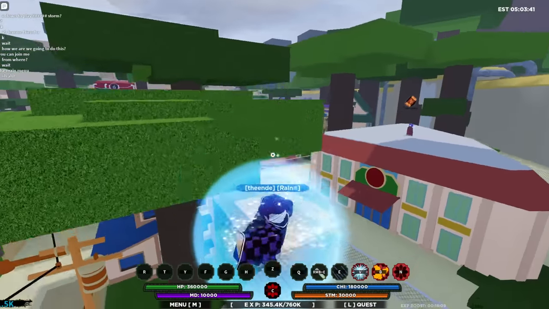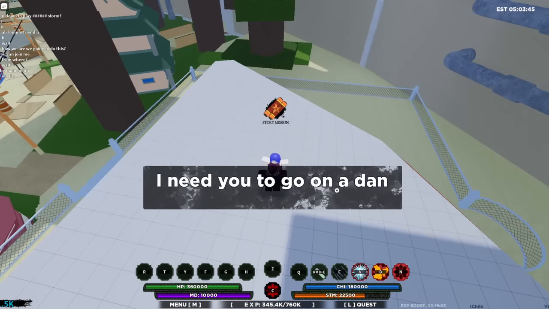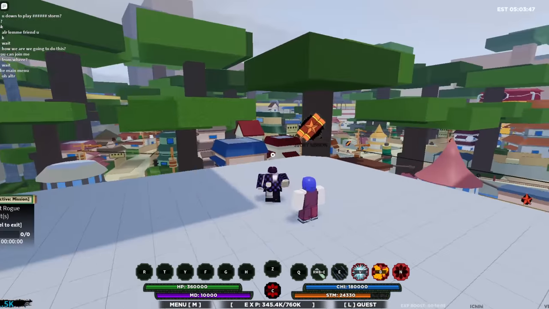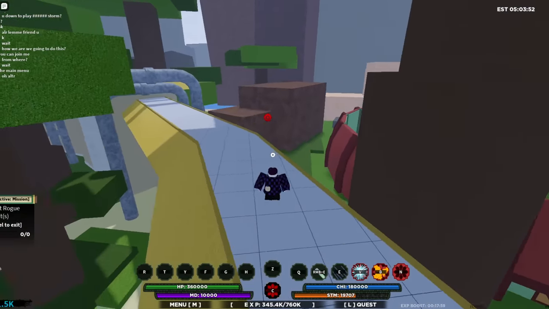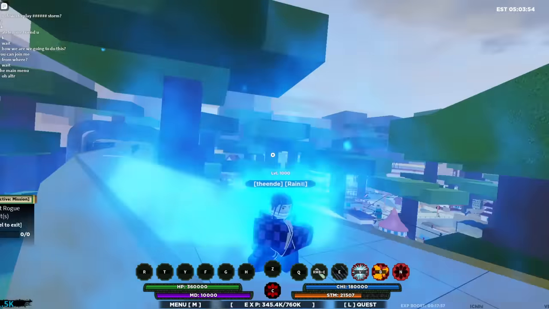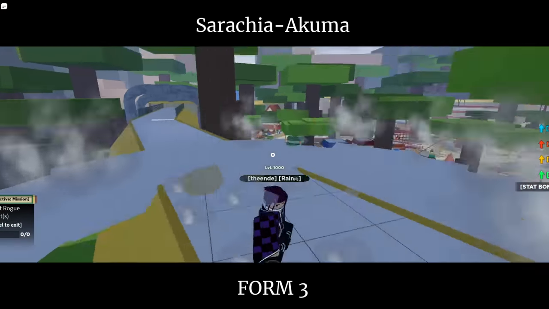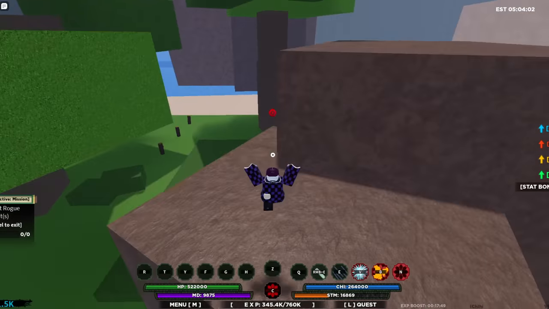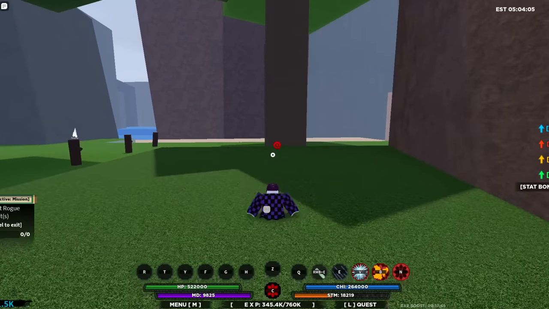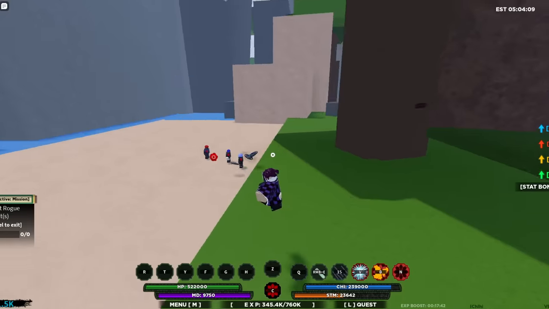We're going to get the quest right now. Now that you guys saw the full samurai spirit effects and whatnot, we got the boss quest. We're going over here. All right, let me get the mode on, actually. We're going straight to Z3. You're going to see how fast we can complete this quest using Sarachia. Hopefully they added her to Shindo Storm. I really do hope.